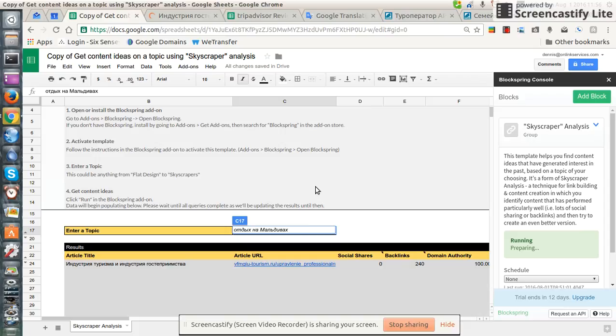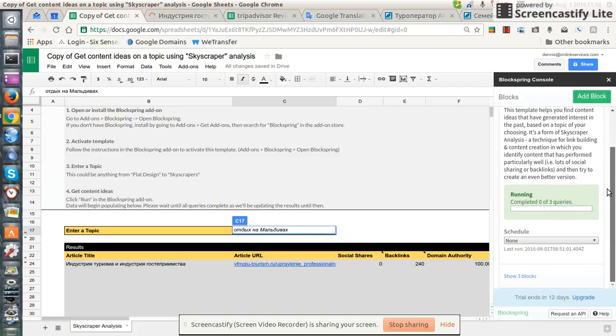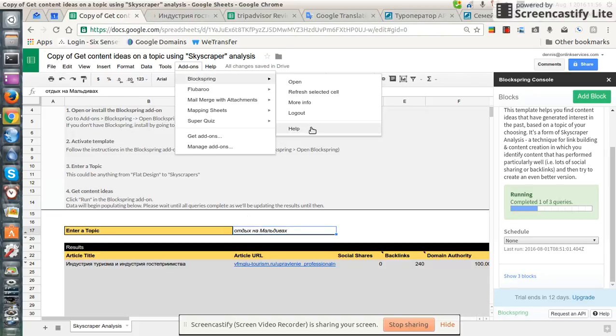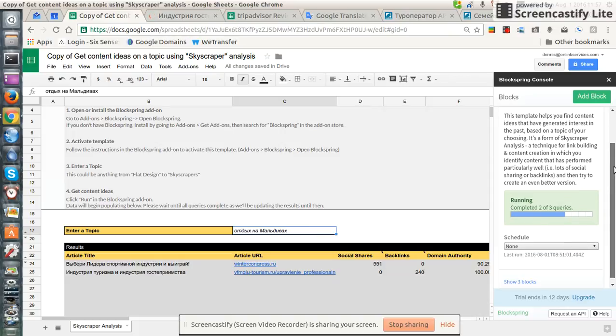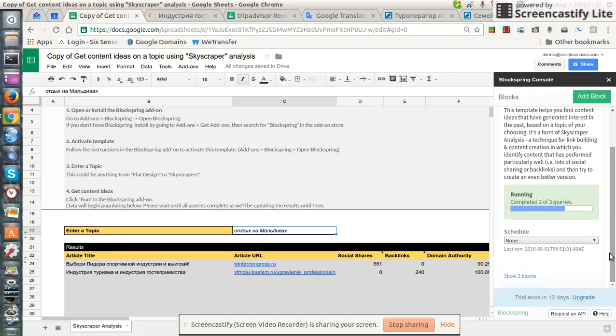Now, the other thing, and this is something I've spoken with you guys about before, is that there are no advanced settings. If I go to add-ons, Blockspring, there are no advanced settings in here. So I don't actually see the parameters of this function, which you guys make a big deal of in your videos, and is why I'm actually trying to get Blockspring to work, because I could see the functions and modify them and figure out what was going on. But I don't see the functions. I don't see an advanced mode. So, what's the deal?